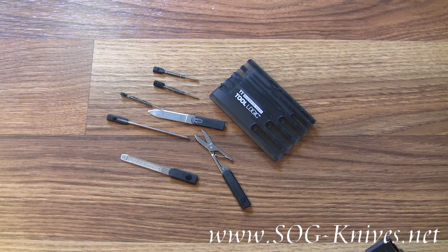That is the Tool Logic T1 Series Business Card Toolkit. Model number T1BCC.